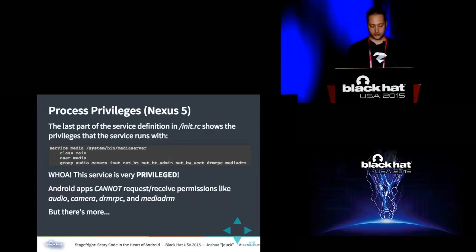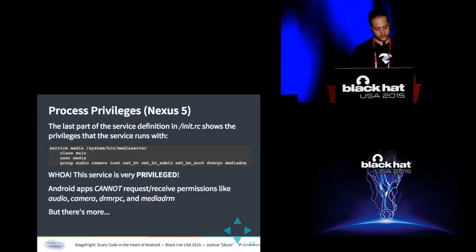So what these groups on Android let you do is talk to a lot of different endpoints. So basically they're opening a bunch of attack surface. If you're able to get into this process, you have all this additional attack surface exposed to you, but you also have all the legitimate functionality that those groups will give you access to as well. So the audio group is, for example, used to limit access to the devices that the kernel exposes for dealing with the DSP. So if you want to record audio, then media server is able to do that. If you want to take pictures, media server is more than likely able to do that. If you want to connect to the internet, how convenient, it's able to do that.